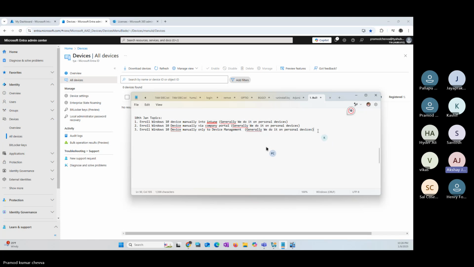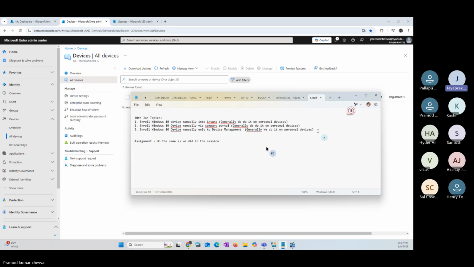Yes, Kashi. So you guys need to do the same thing. Assignment: do the same thing as we did in the session, just to practice how to enroll the device manually using settings, then via the Intune portal, and then enroll only in MDM. So I showed you three options. In the next session, when we meet on Monday, India time, 8 o'clock, we will see automatic enrollment. Any questions before we wrap it up, guys?